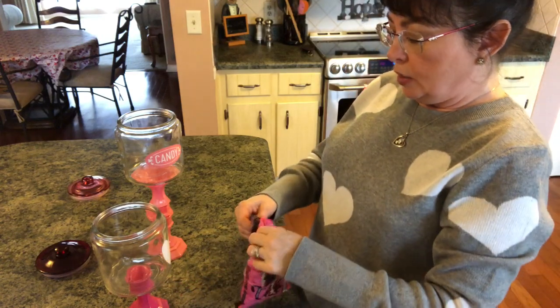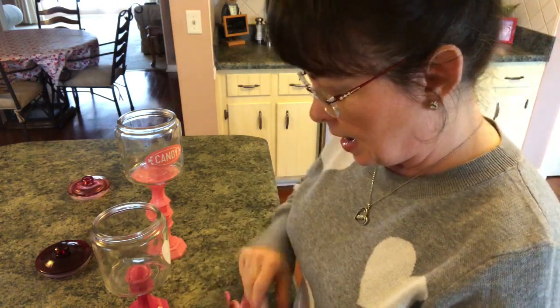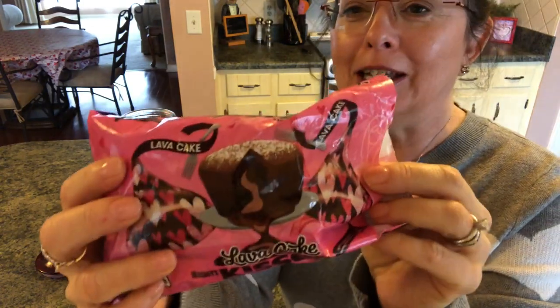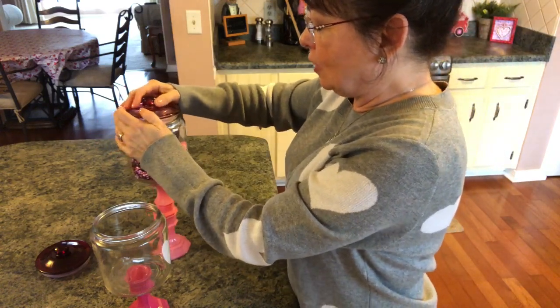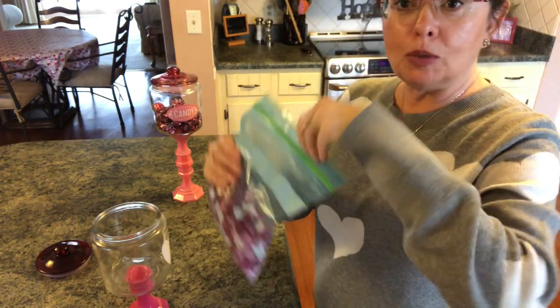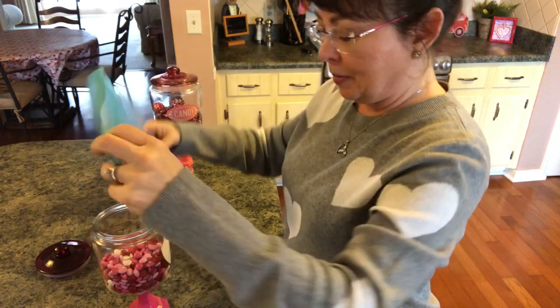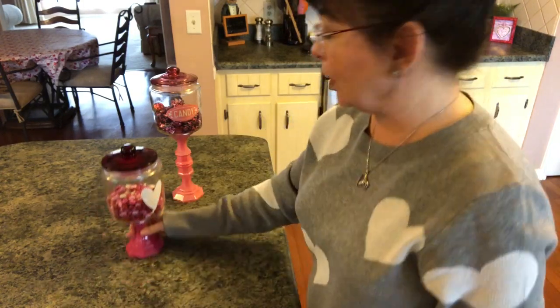Okay, so what I'm going to do, I think I'm going to put in this tall one, I think I'm going to put the lava, oh my gosh. Oh, if you love chocolate, this smells really good. All right, I'll probably be in those. Okay, and then we'll just, and you can see that really is a snug little fit. So there's that one. And then I think I'll just put these M&Ms in this one. You could put the candy hearts if you wanted. But I think this is cute. And like I said, these containers are very secure, okay? And that's what we have.